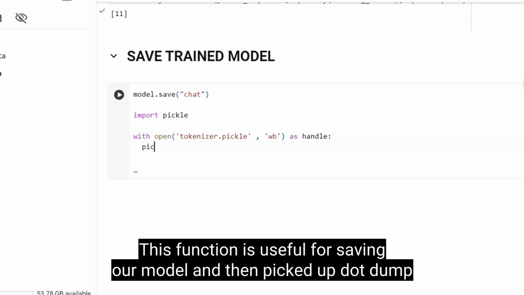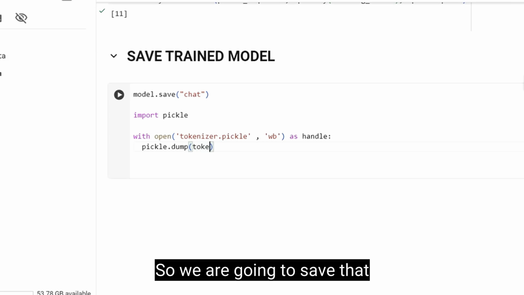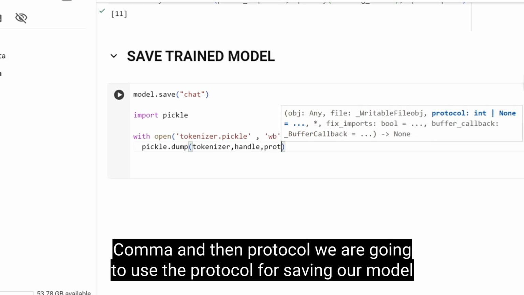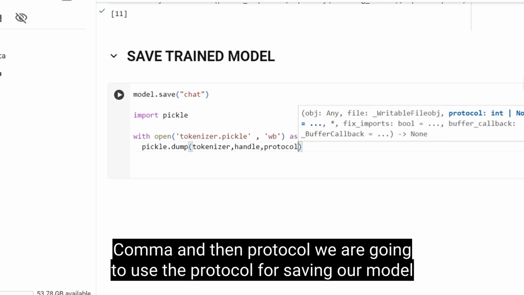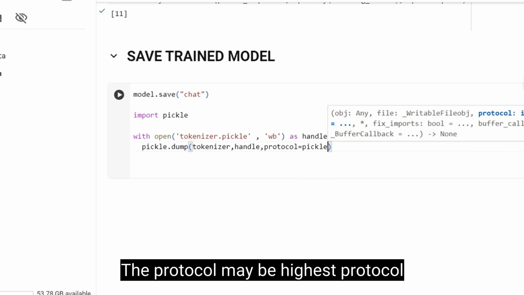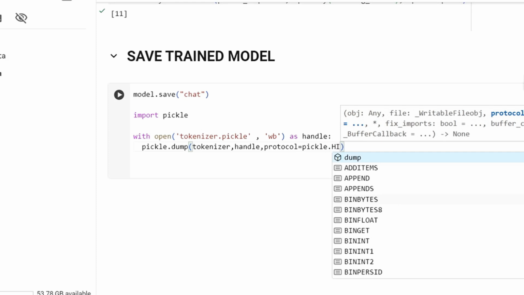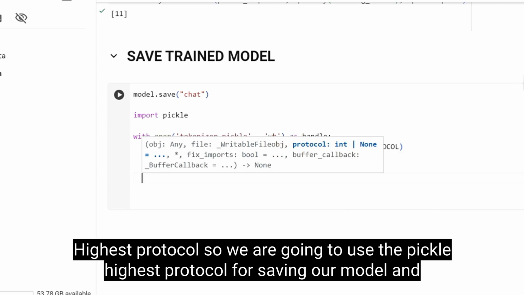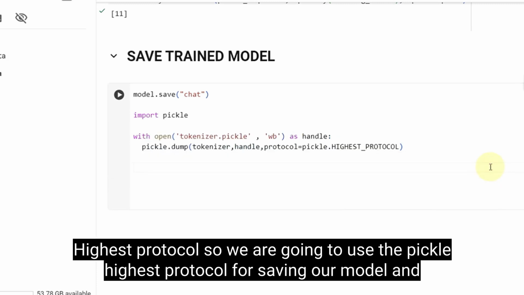And then pickle.dump. We are going to save that using the dump function: tokenizer, comma, handle, comma, and then protocol. The protocol will be the highest protocol. So we are going to use the pickle highest protocol for saving our model.